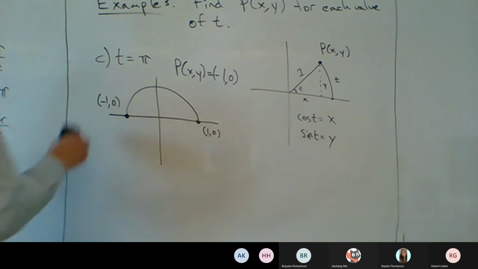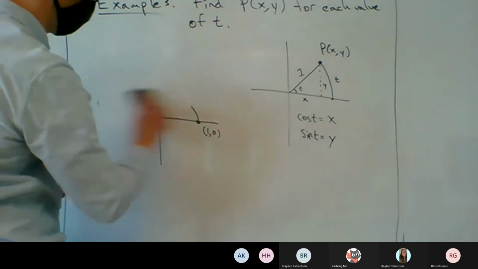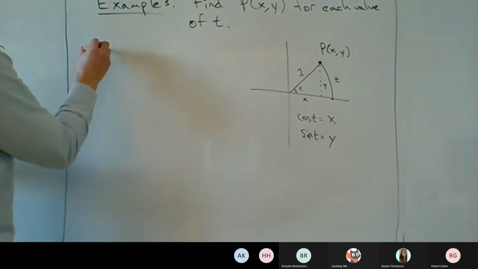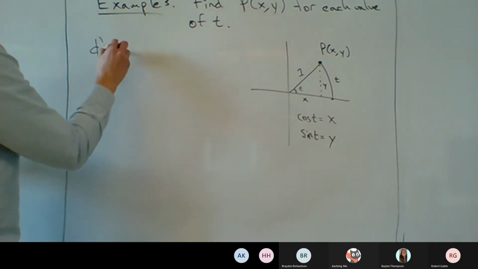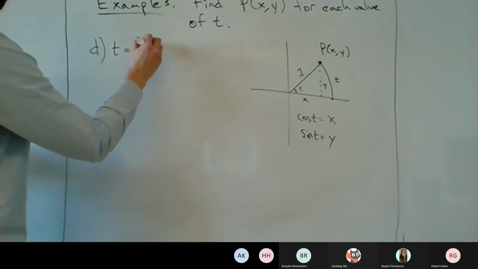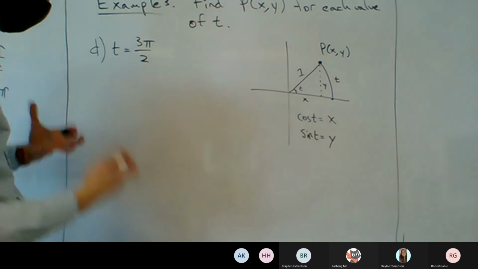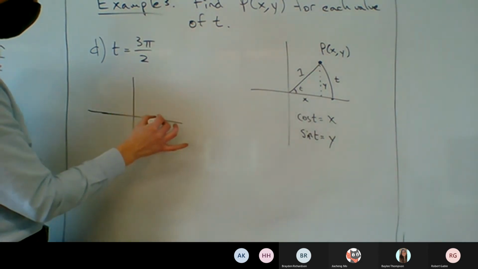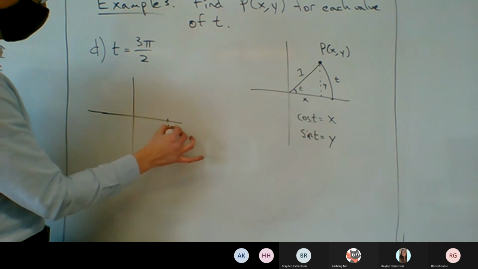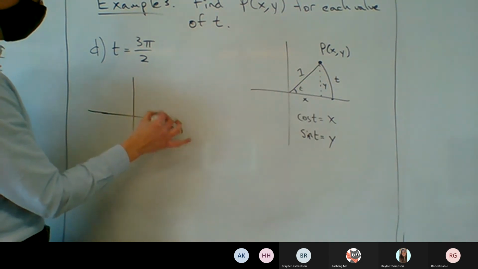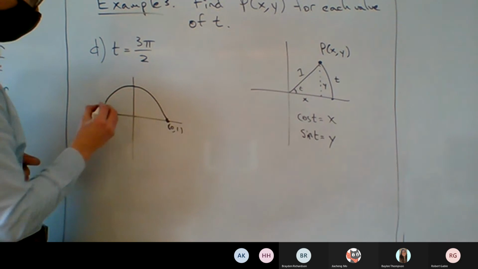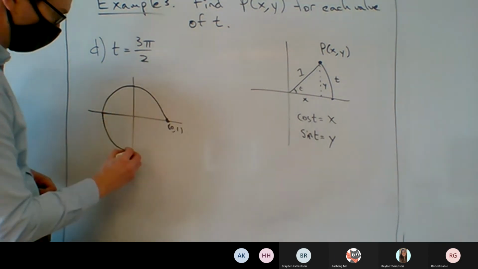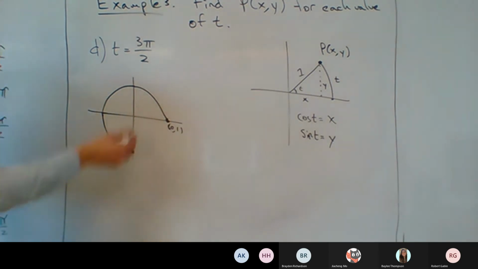Okay, I'm going to go ahead and erase. Okay, D is 3 pi on 2. Again, I'm thinking this is an arc length along the unit circle. I already know that from here, which is 0 comma 1, that's where I'm starting. This is pi on 2. This is a full pi. If I want to go to 3 pi on 2, then I know I should go here. And all I have to do is say, what is that coordinate point?